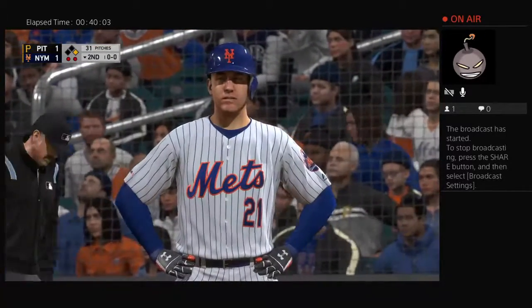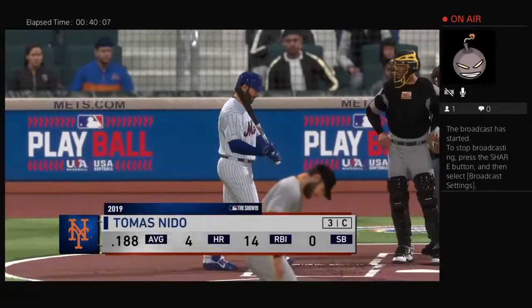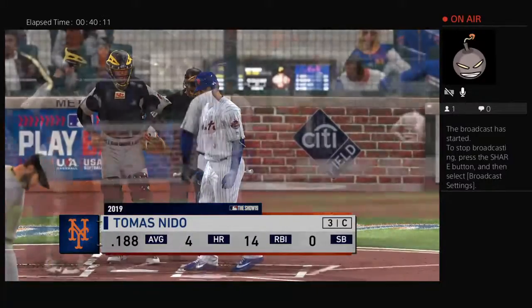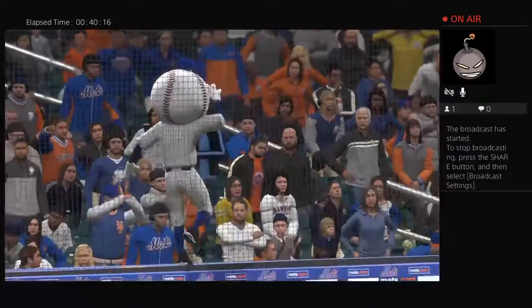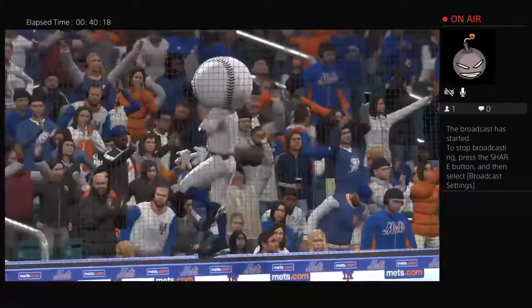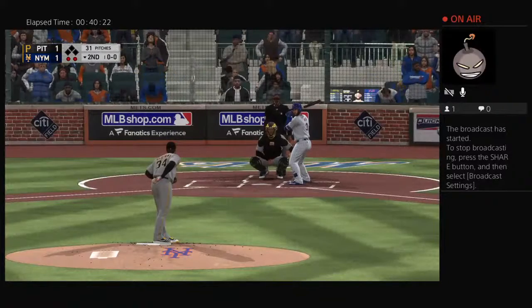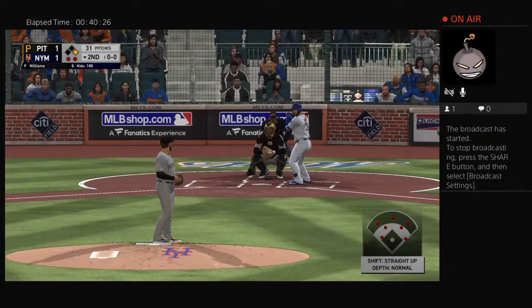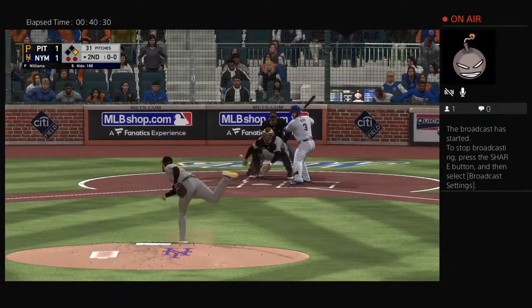Batting 8th, the catcher, Tomas Nido. He takes his first cuts in this one with a man at first and 2 away. He's set. Here it comes.